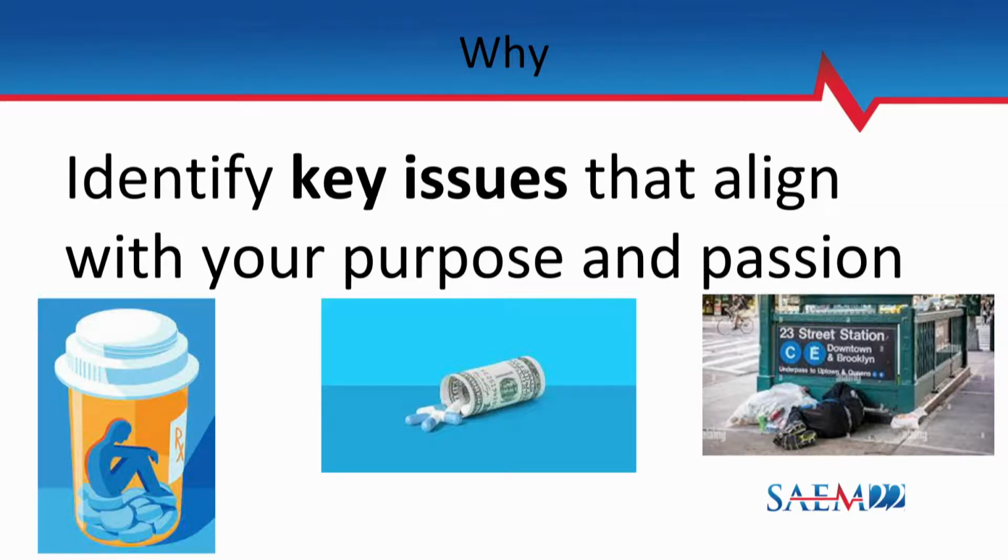And then also surprise billing, as I talked about in the middle. That's been on the agenda for at least 4 to 5 years now. There was a big Washington Post article about it a couple of years ago. And now even more lay people are talking about it because they're saying, I was a victim of surprise billing, can we work on that too? These are just some of the major issues, but I think it's easier if you first identify what's important to you, and that's how you're going to want to speak up. Because if you don't really care about it, why would you advocate for that, right?